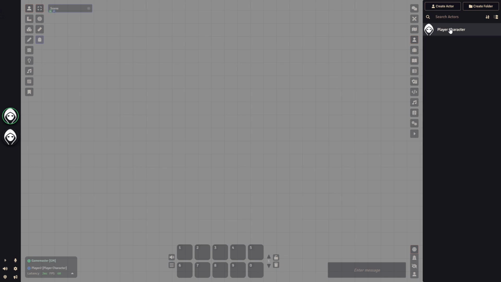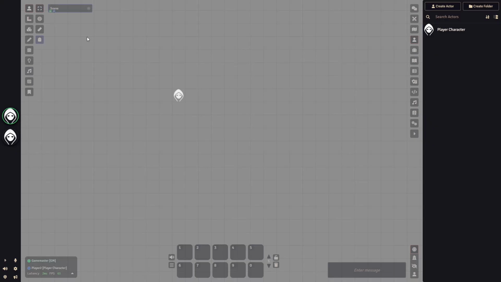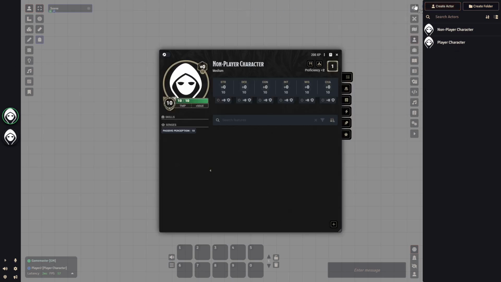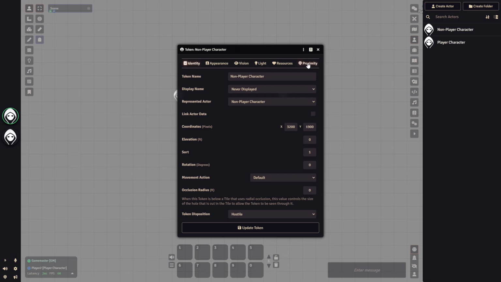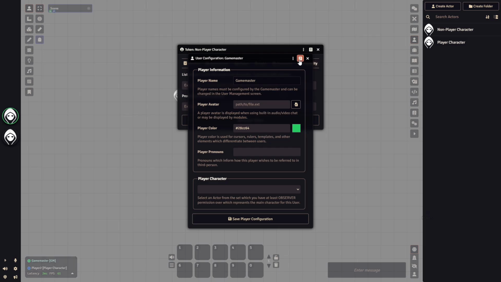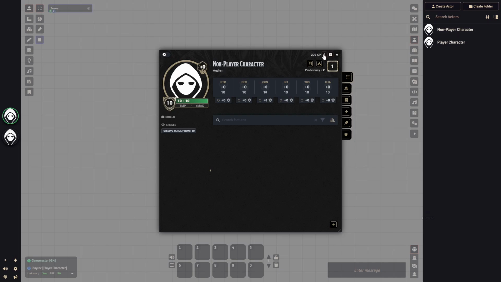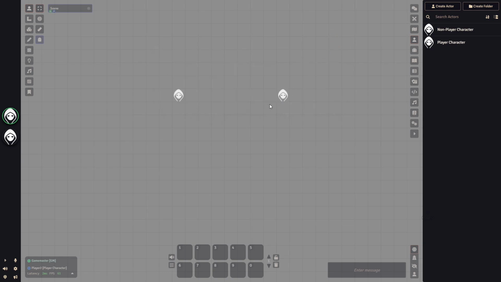So now this token will already have the proximity tab set up. Let me quickly showcase what it's like to do that for the non-prototype token. It's exactly the same, but if you then open the prototype token, you'll see that it isn't in there, which shouldn't be too surprising. Let's see.